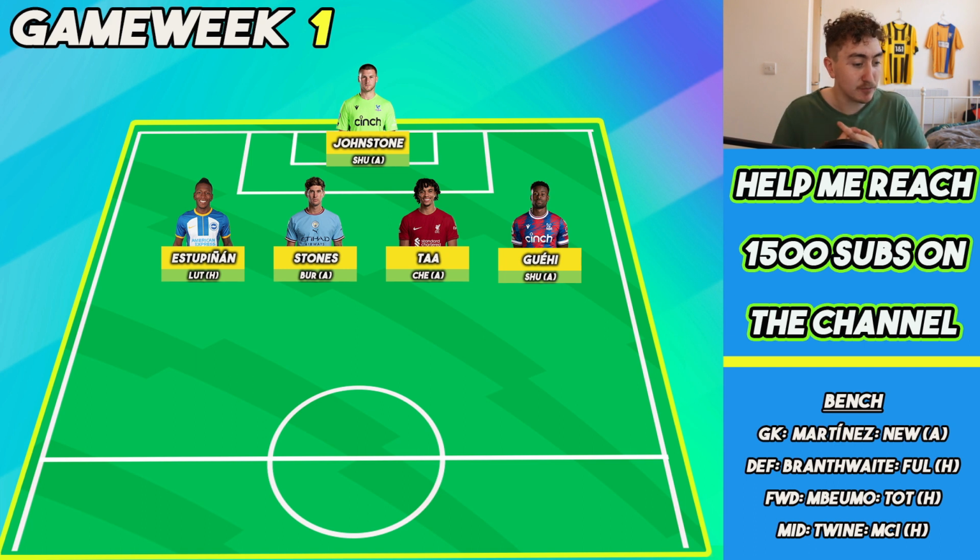So like I said, Sam Johnstone is not 100% nailed, but the reason I've gone with him is he does have a nice rotation with Aston Villa, and we've gone for Martinez in goal. So those two nicely rotate for the first, I think, 7 to 8 fixtures, around when we may be looking to hit the wildcard button. So those two rotate really nicely.